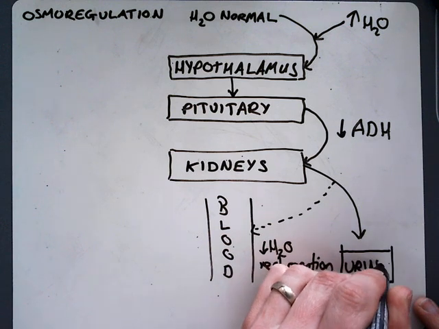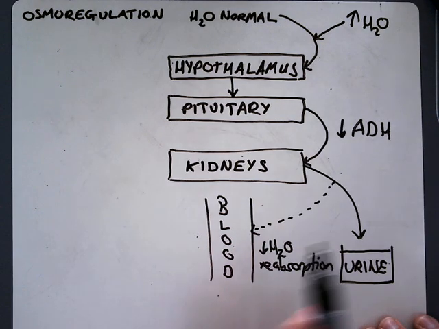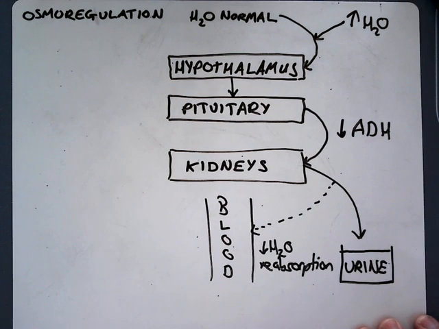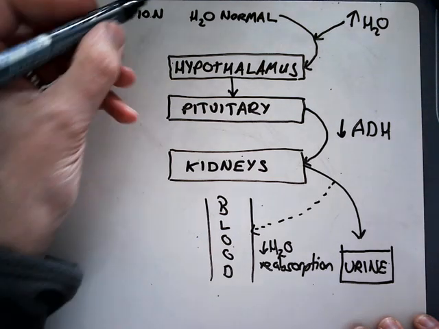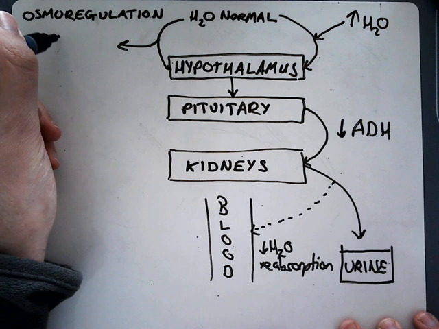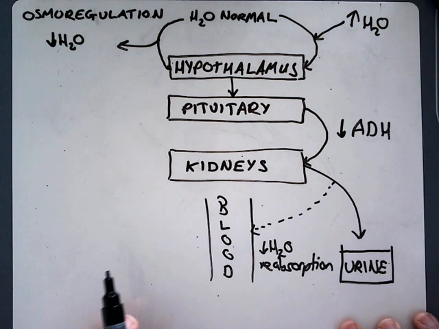It's a very pale color, it doesn't have any discernible smell or anything. This is considered an optimal condition because you have a large amount of water being supplied to your body at any one time, and so you're producing a large volume of urine and everything is working optimally. Sometimes, unfortunately, water levels drop though. Water leaves the body and the water levels go down. This could be mainly due to exercise as a common example of this, or maybe you just haven't drunk enough recently.